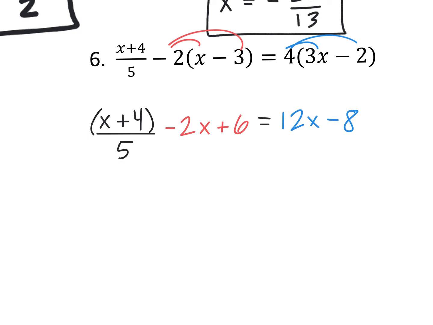All right, so this one's a little bit weird, kind of like the last one. Because this x plus 4 is all over the 5, it's kind of like it's stuck in parentheses. You can't deal with that yet. You got to deal with these other things first. This is what I would recommend. There's lots of ways you could do it. But I would say if you try and combine these like terms, it's not going to work for you because this x is over a 5. So this is annoying for us, so we're going to deal with that at the end.